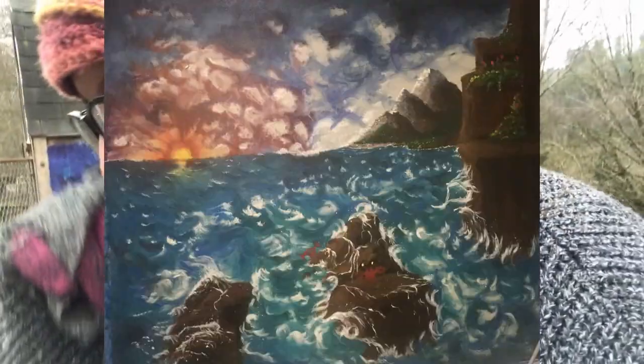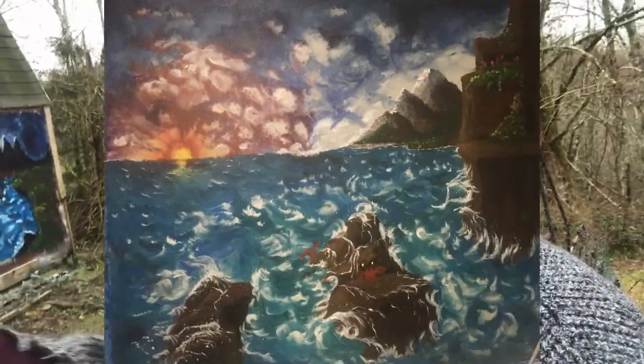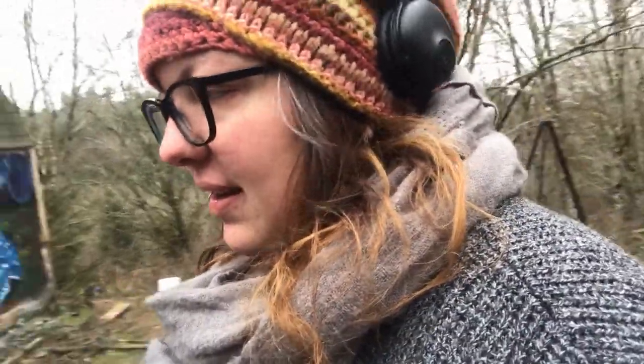The last time I did a big mural like this, it was in my mother's bedroom. I can put in some pictures. It was really cute. I did it for, I think, Mother's Day. She really likes the ocean, so I wanted to give her a big painting, and I just snuck in there and did it while she was gone for the weekend.